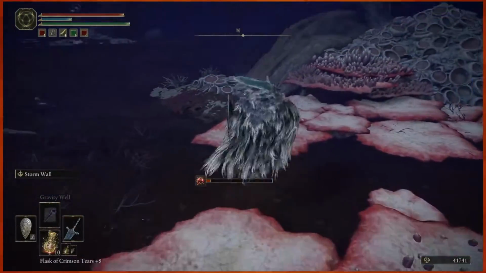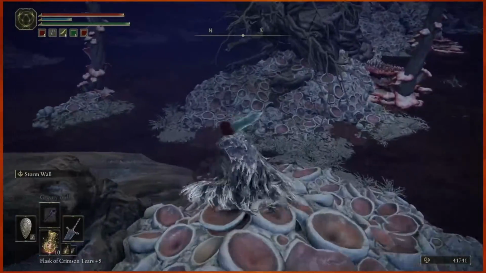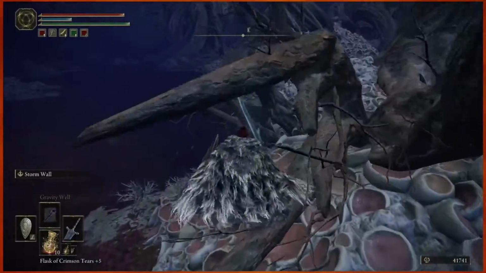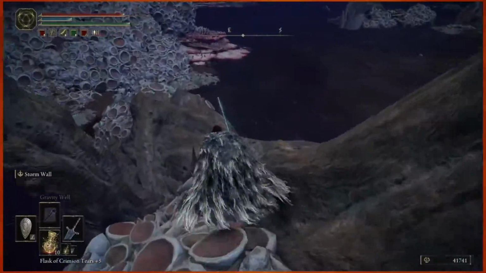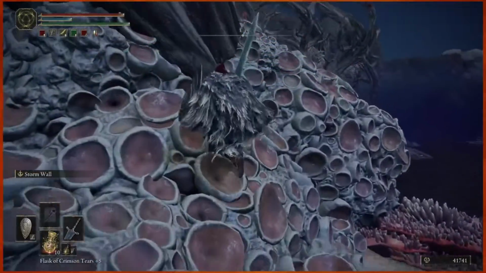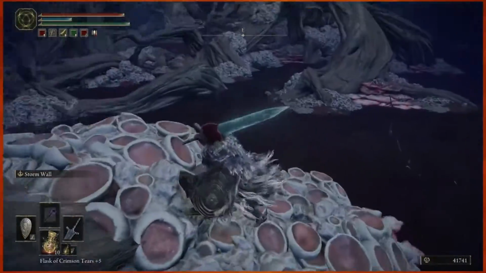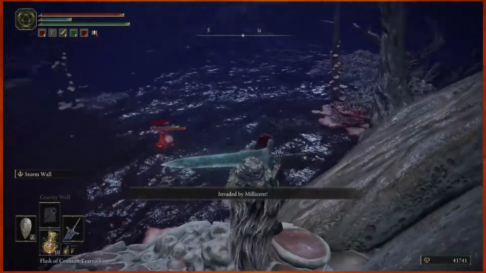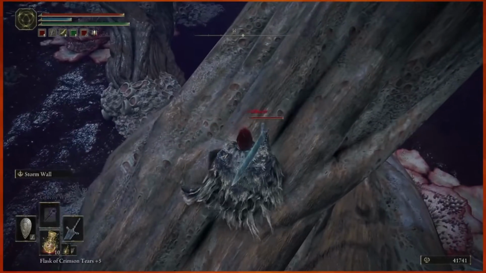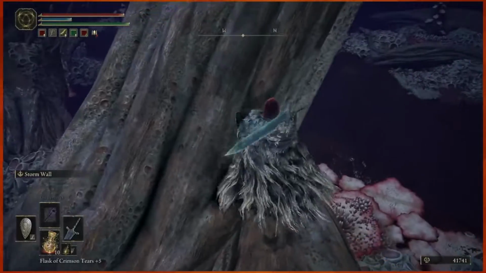So, I have a theory about those random skulls that have runes in them. I don't know if I've shared this before. It's been so many episodes, man. But I think that they are players that died and invaded. What? I was invaded by Millicent. Woo!